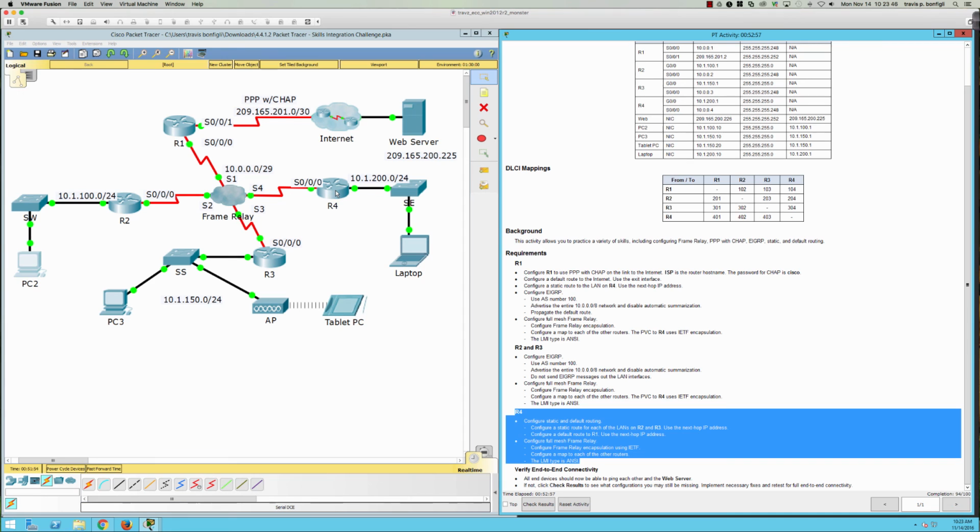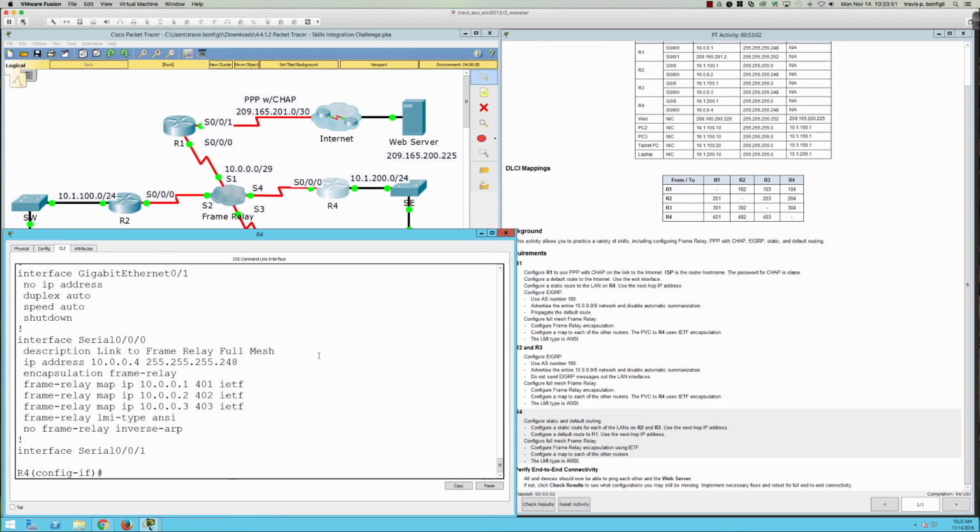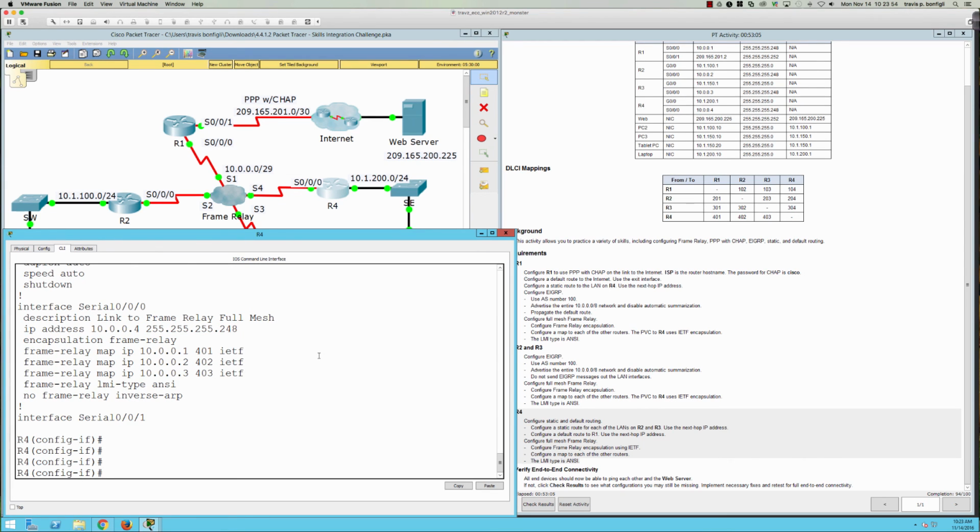And we could clear everything out and put the commands back in to get the 100 points. But it's going to say that it's in there already, so I'd have to pull the entries out. So we'll leave it the way it is, because it's not running a dynamic routing protocol, so it doesn't need that. And actually, right here, yeah, configure static routes for LAN 2, R2 and R3. So we're good there. We're losing the 6 points, but that's okay. At least you know that you don't need to put that broadcast keyword there because we're not running a dynamic routing protocol. We're not running EIGRP here, so it's not required.